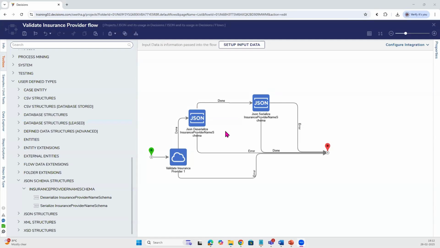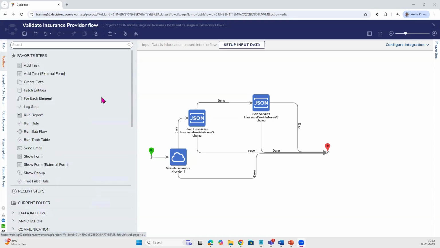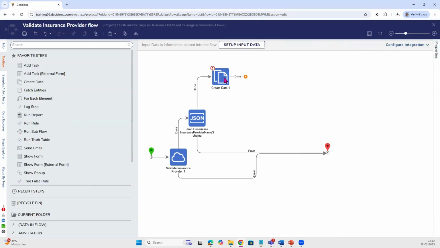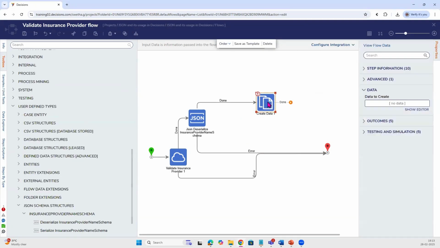The serialized and deserialized formats of this data are not stored anywhere in the Decisions environment. It is simply associated to the flow structure that was created. To demonstrate that, let me take a create data step and put it in the flow. I will attach this create data step to the deserialized format as we need the data in an object format.